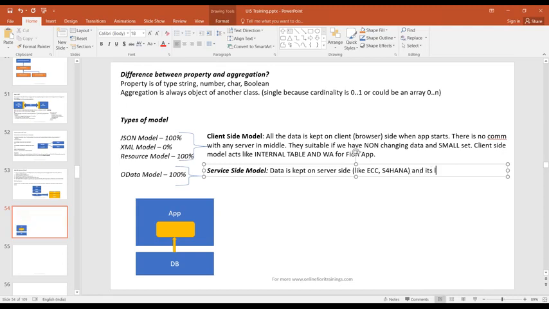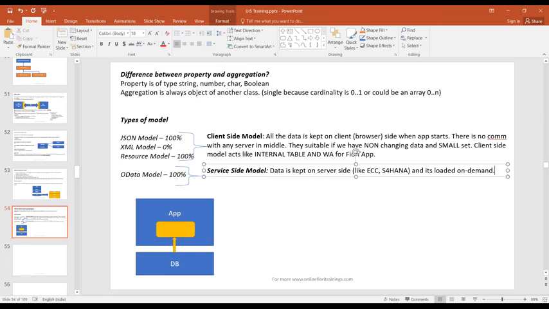And it's loaded on demand. On demand, it's loaded, not loaded all the time. Don't load all the billion sales orders which you have in your company, right? Your app will go down, the app will never load. Imagine if you have a billion sales orders and you try to load all of them, it will never work, right? So this is the reason we load the data on demand.